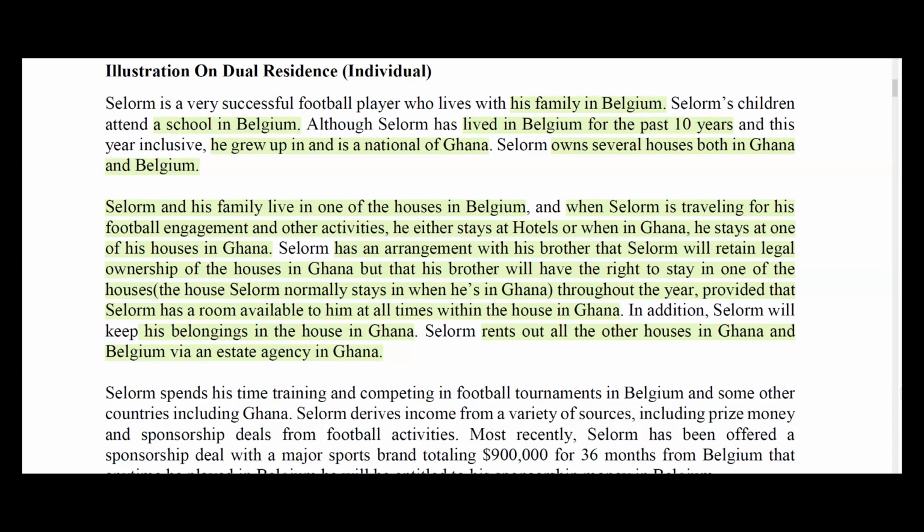So what's the next test? We move to the next test, which is what? Nationality. No, habitual abode. We must look at habitual abode, yes. It's often. So habitual abode, where do you think he has his habitual abode? In both countries as well. So habitual abode, what can we use to support this? Yes, Ruby, what can we use to support habitual abode?